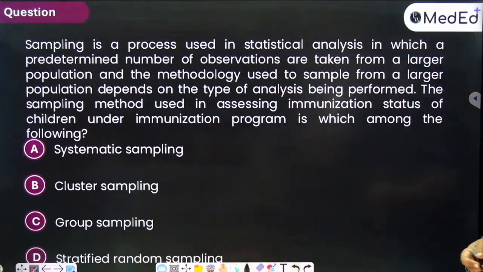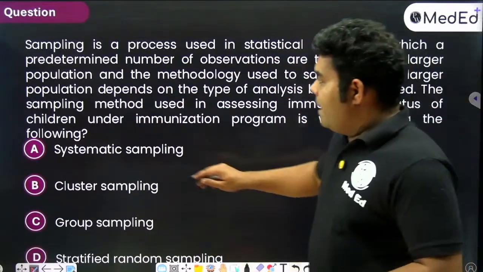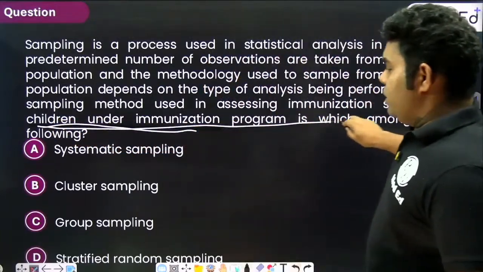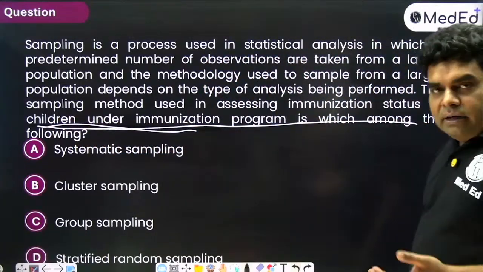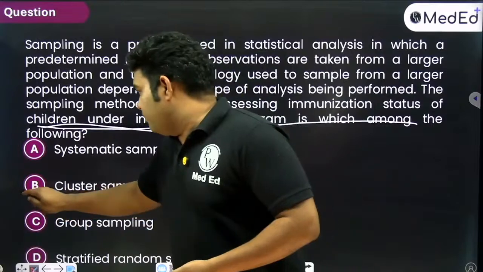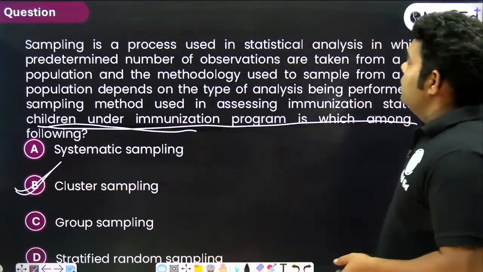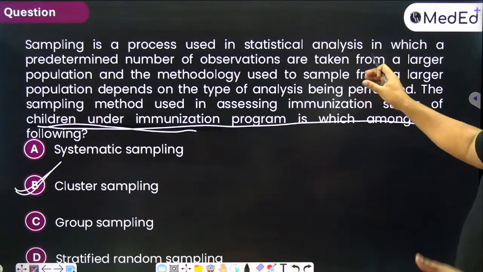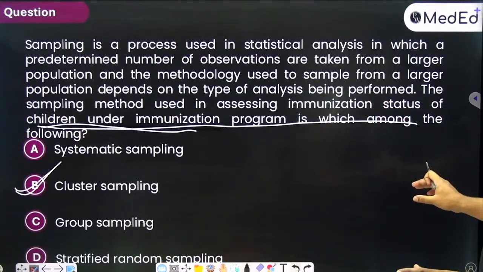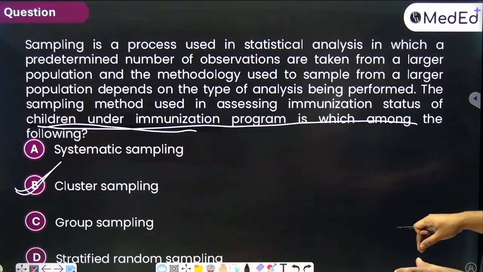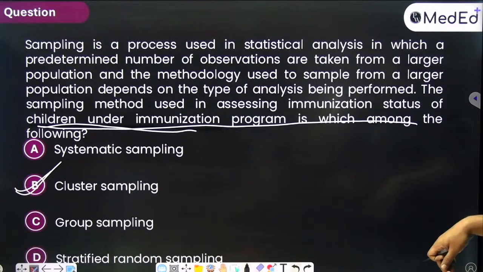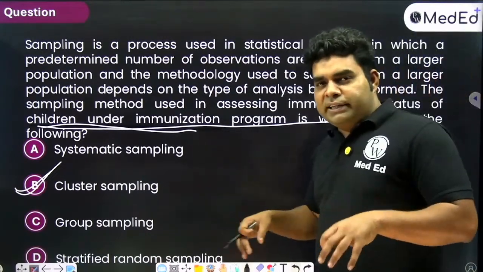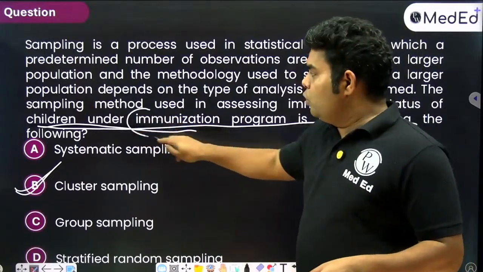Okay. Again, the question came that if we are doing an immunization study, which sampling is done? WHO immunization study, cluster random sampling. So what we are doing is cluster random sampling. You can see from a larger population, we choose. So we are doing cluster random sampling when we are choosing 7 children from 30 villages, and cluster random sampling is done to know the immunization status.